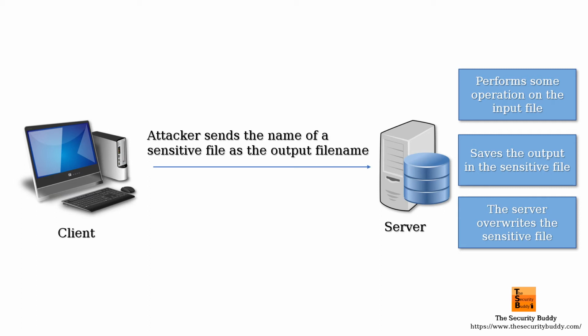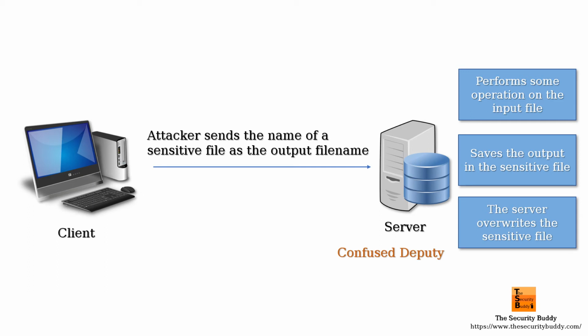In other words, the attacker here exploits the server to perform some action which the server otherwise will not do. So, the server here acts like a confused deputy who is exploited to perform some malicious action. This type of problem is called a confused deputy problem.